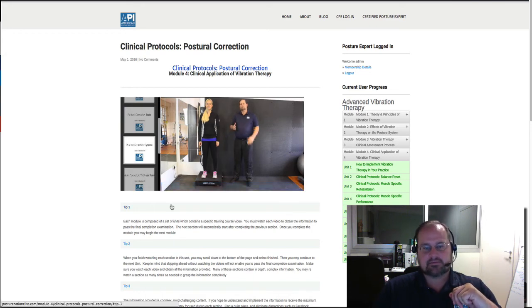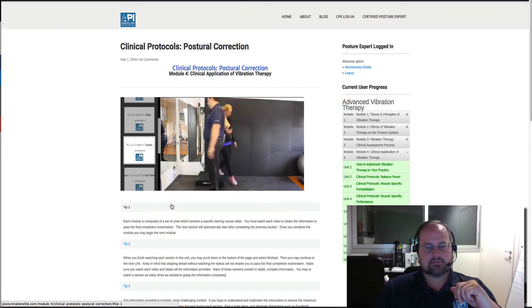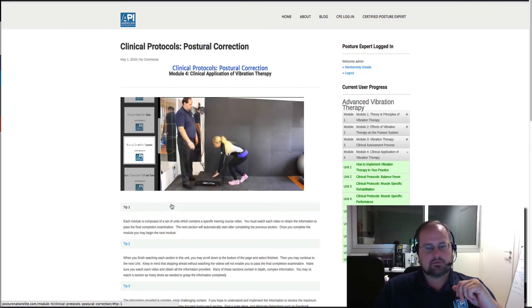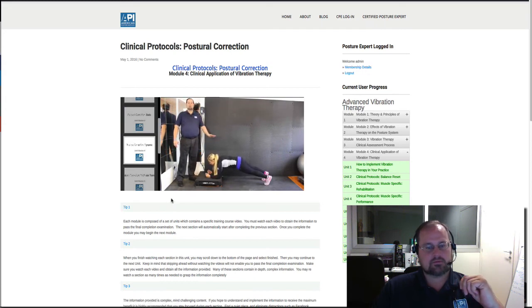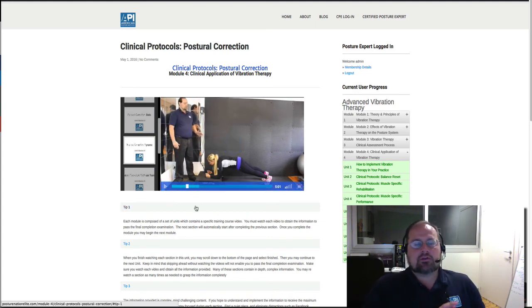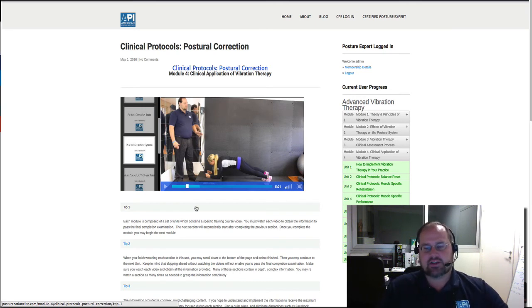Maximum of 10 minutes. So the first exercise we're gonna demonstrate is gonna be the plank. So with this, the patient will perform a plank. They'll be on their elbows and feet, and we want to make sure that we have a neutral spine or a flat back. That's important when performing. So this is an example. We're going to go through each of the different exercises for each of the different protocols, how to do it, how to analyze it, and then how to make sure you get the results from it.